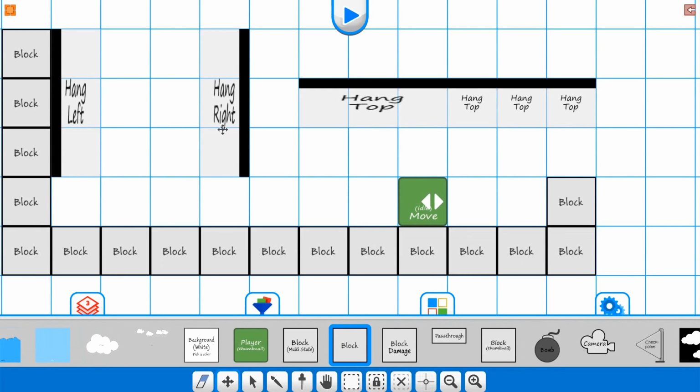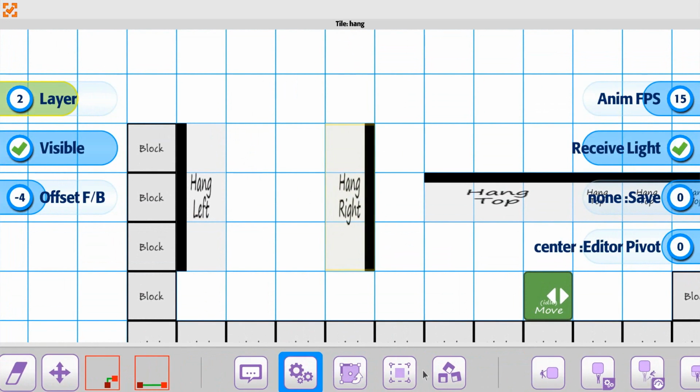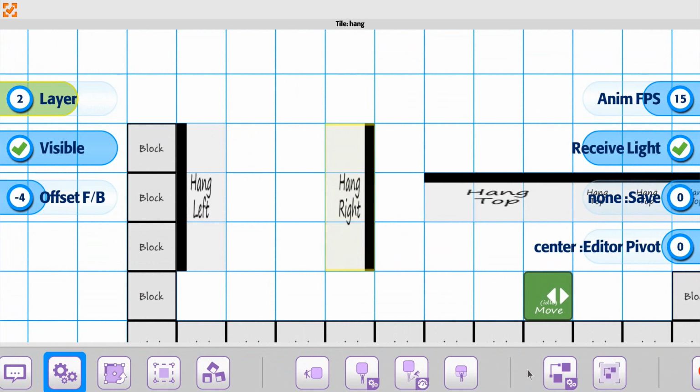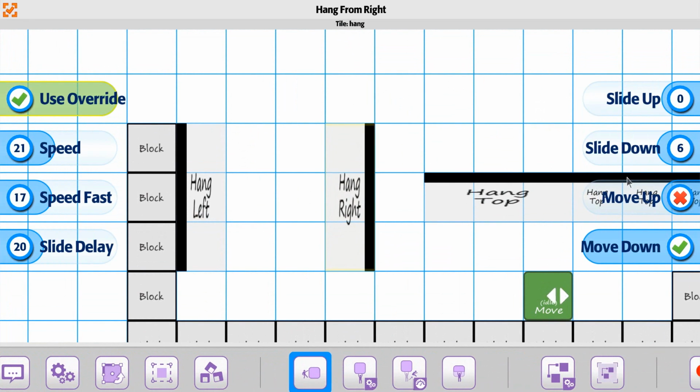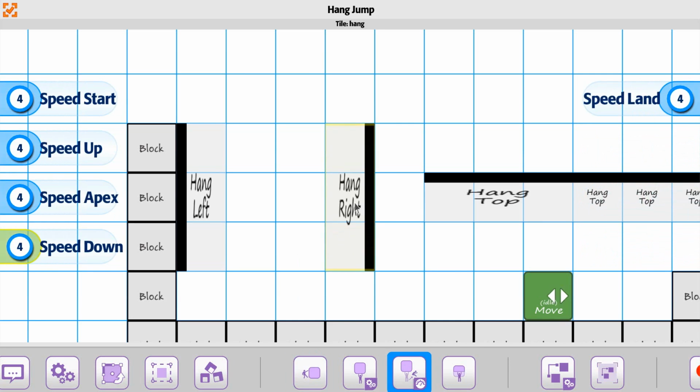With the hang right override, let's go to this one. We'll set the player jump speed so you can see the setup for it. Also, let's make sure he can move back up and then take the slide back to 0 here. There we go. So when it comes to the jump speed standard, we'll go ahead and move this one back up to 15, 18, so you can actually do that, you can push the button and move them over.